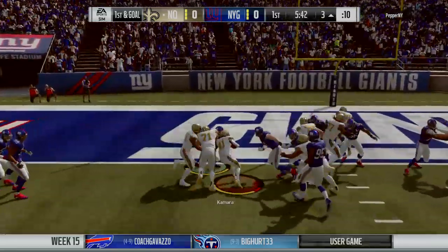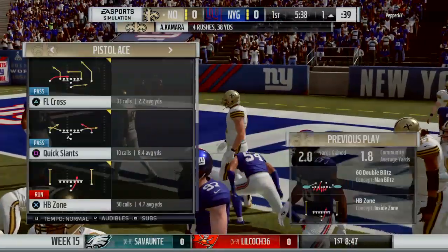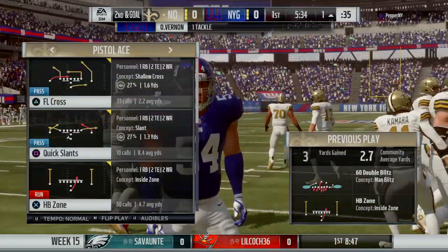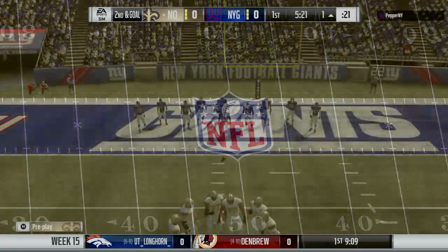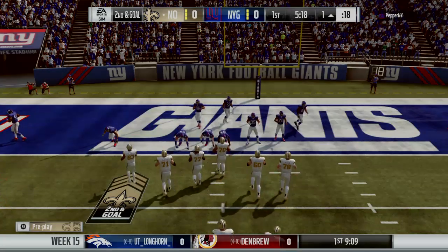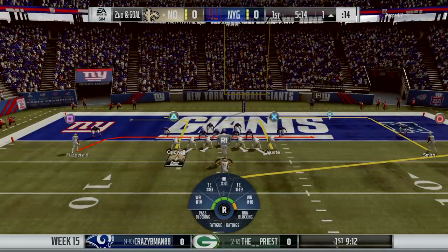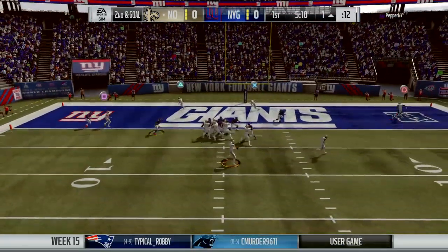They'll run it with Kamara. And they'll bring him down after just a short pickup. It'll be a 3-yard pickup, and it brings up second and goal. He's had success on this drive, but not on this play. Finally, they bowed up defensively. I think they were determined not to let him take it pretty much all the way down the field. Yeah, it looks like they handled their run responsibilities correctly this time. What we call run fits, everyone was in the right place.